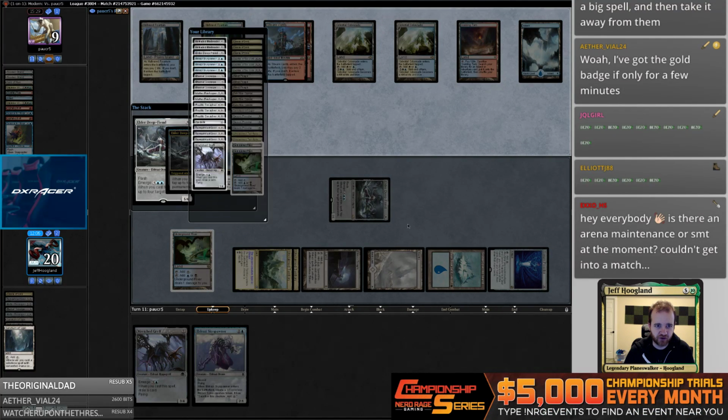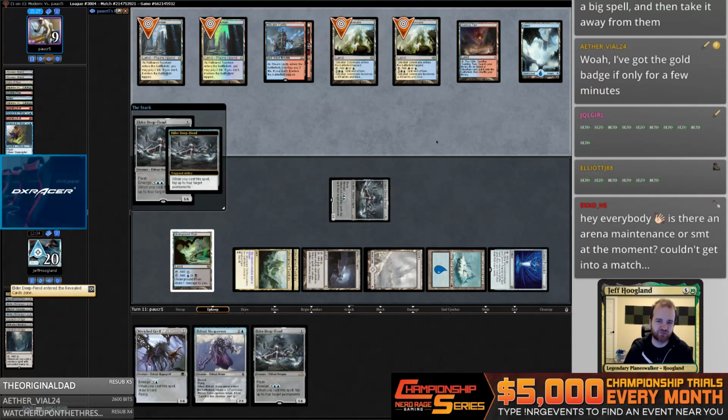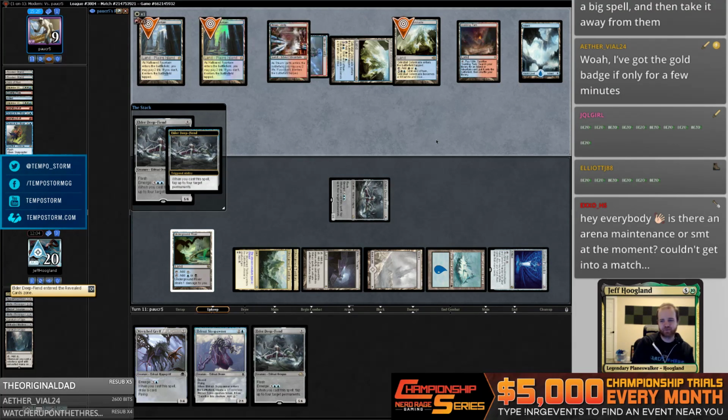There's another EDF in here, right? Yeah, there is. Sanctum chaining Deep-Fiends is delish.